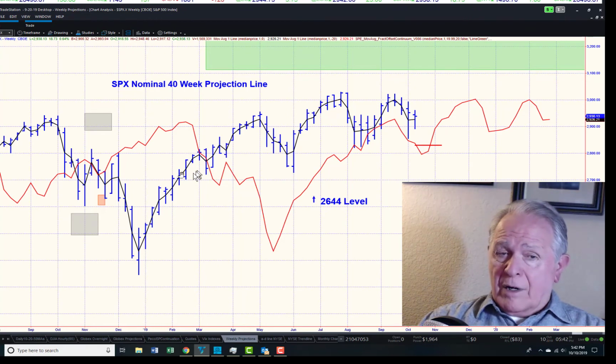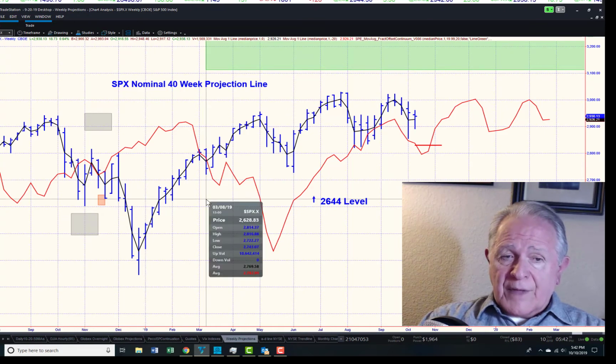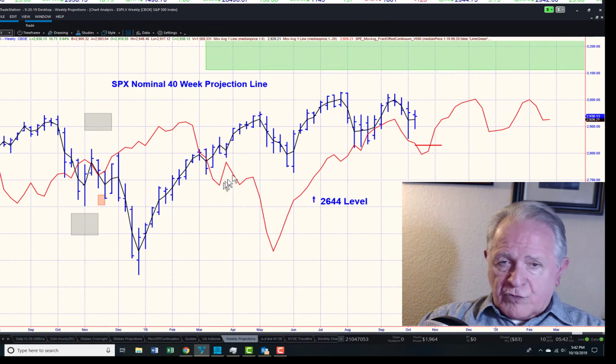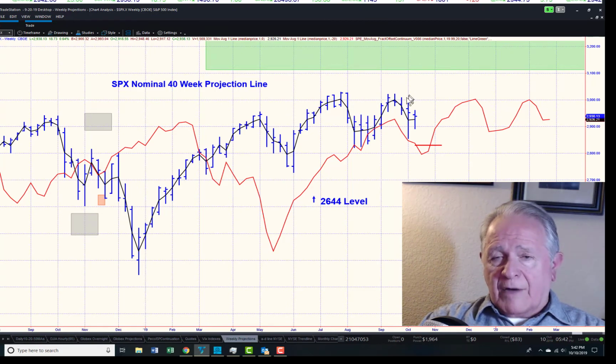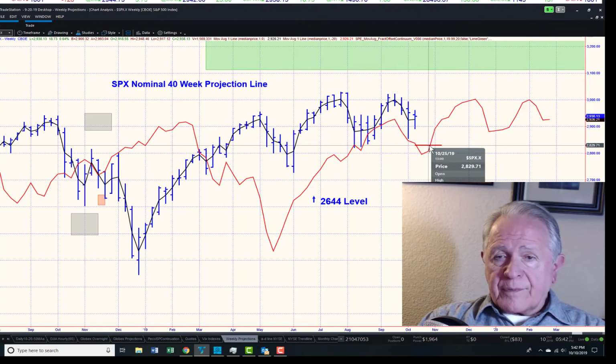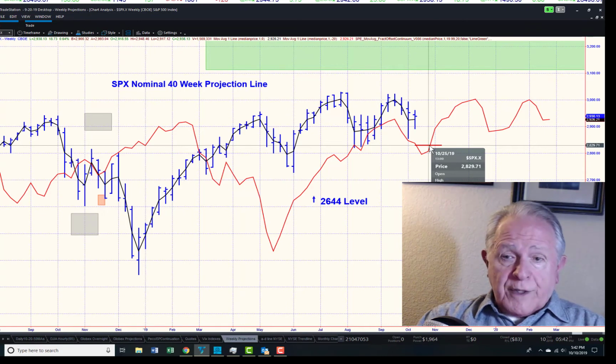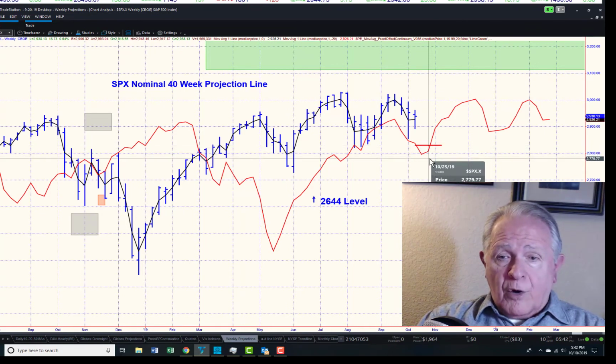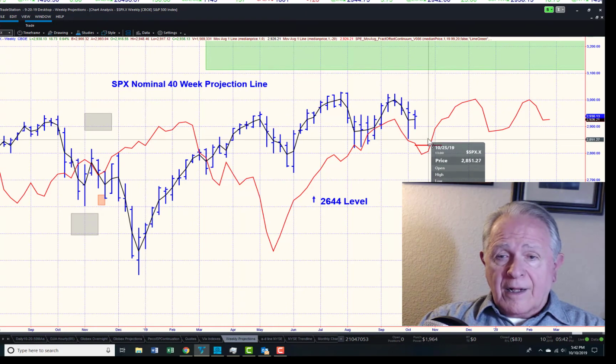Now remember, the S&P has remained above this offset line ever since the projection was generated in early March of this year. It came down close to it, but remained above it. So we can still go down in the next week or two to this level. And again, I would remind you that this is a median line, a midpoint for the week. So you could get a week that goes comfortably below this as long as you have a high that's high enough above it to make this the midpoint for the week.